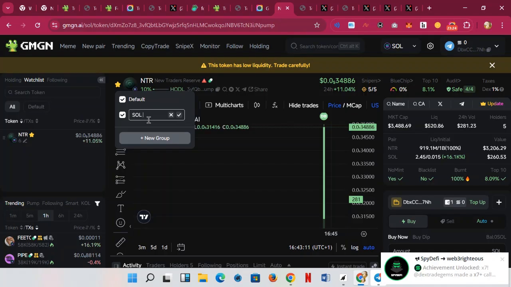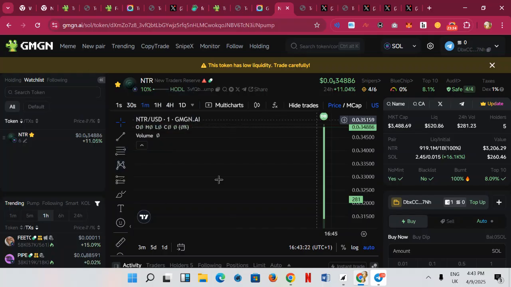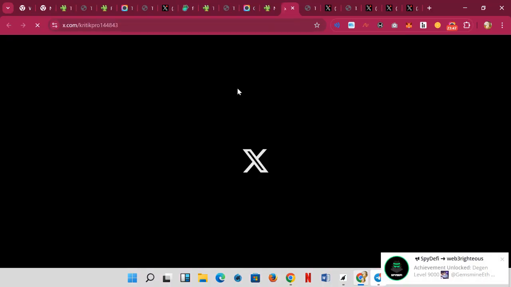This is Soul Projects because I have a different group. I'll come back and check how it is doing. So it's added already, and you can do that too. Something just catches my attention because of the name, and see, it has an X account and a Telegram account already. So let's just click and see. The dev just actually bought.